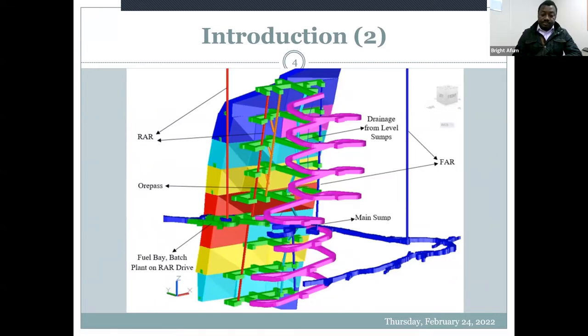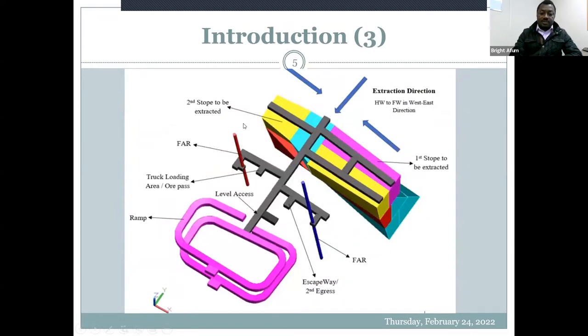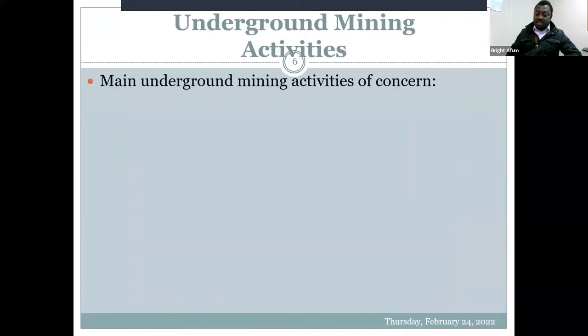Then on a particular level, you can see that we have some stopes. You design some mineable stopes, then you can have your operating development cutting across the stopes. Then you can decide on the extraction. In this case, I'm illustrating extracting from the end of the mine towards where we came from, so we are moving from the end towards the ramp. Then on every level I've got the fresh air raise and the return air raise and tracking and all. All this design also depends on the philosophy of the mine, what the miner prefers, and also management.